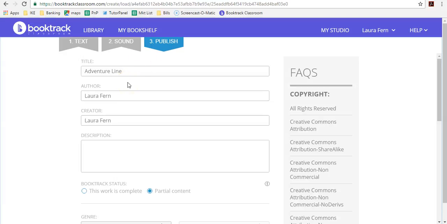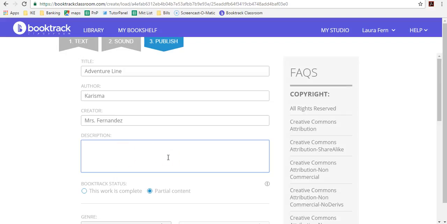We have our title, and we can type in text for the author. And the creator. And a description.